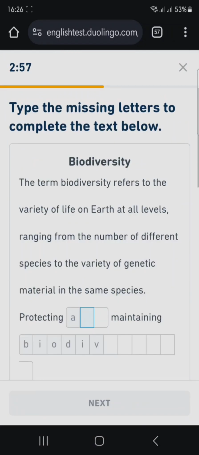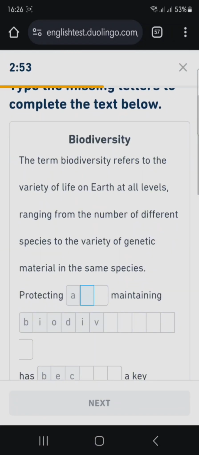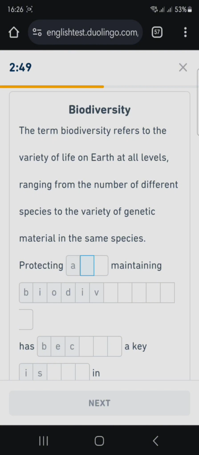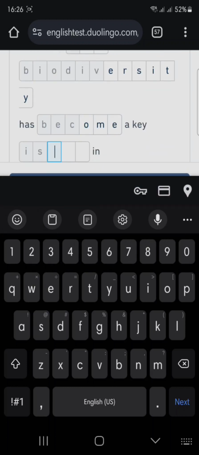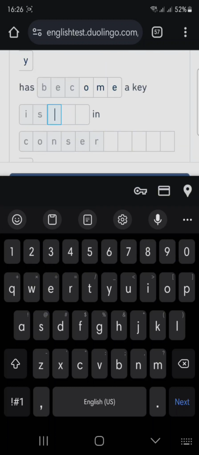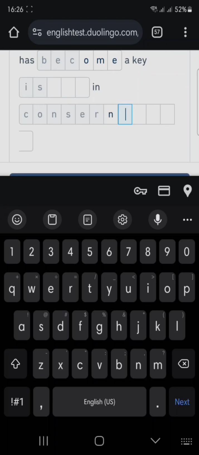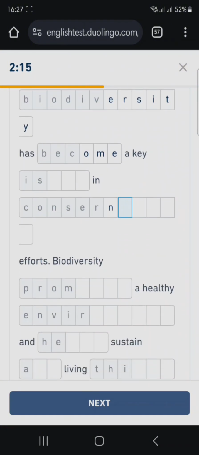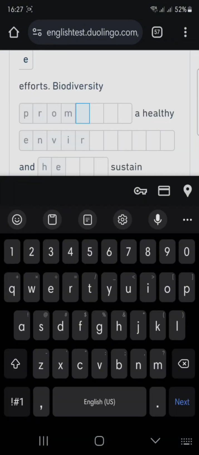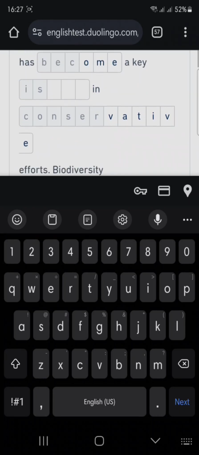Type the missing letters to complete the text below. Biodiversity refers to the variety of life, at all levels, including materials and species. Protecting and maintaining biodiversity has become a key concern for conservation efforts.